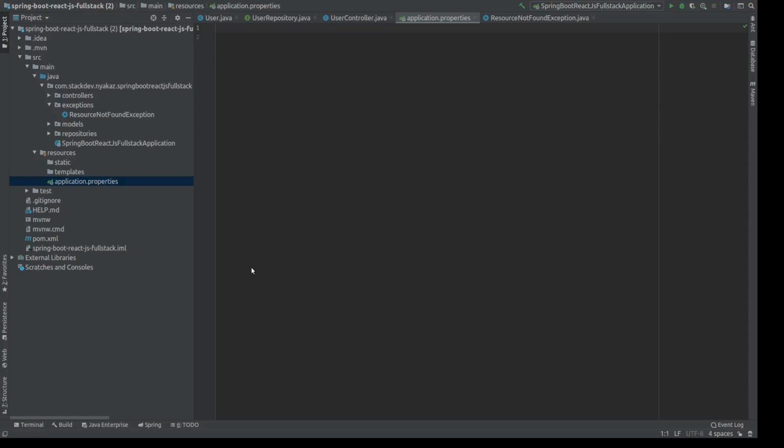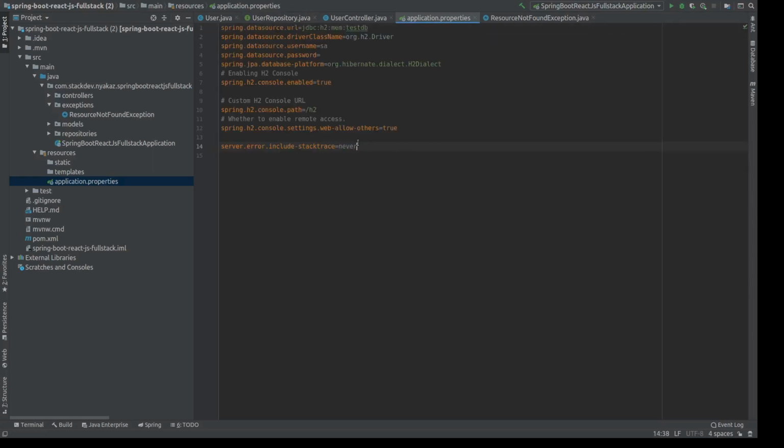So the reason why we are using an H2 database is there are no extra configurations that we need to do to our system. Like for example, we do not need to actually go ahead and configure our system to have a database or something like that. So this is an in-memory database that is going to be used by Spring Boot, right? So if it's an in-memory database, it means there are no extra configurations that you need to do except for your application. So let me simply go ahead and paste what I have here.